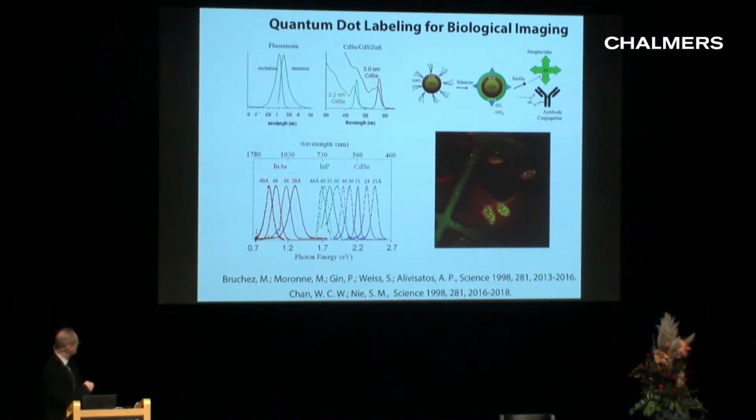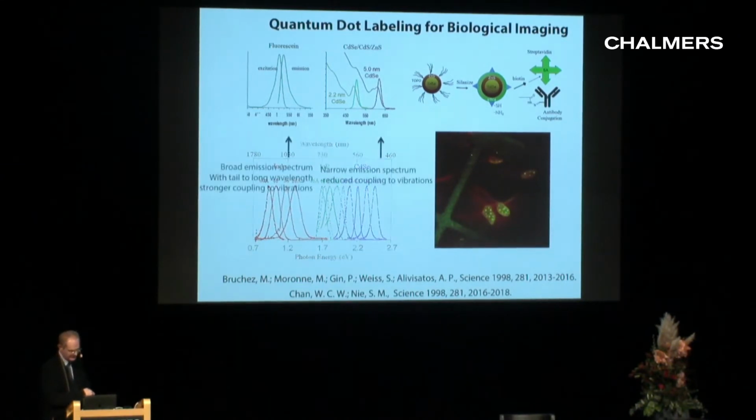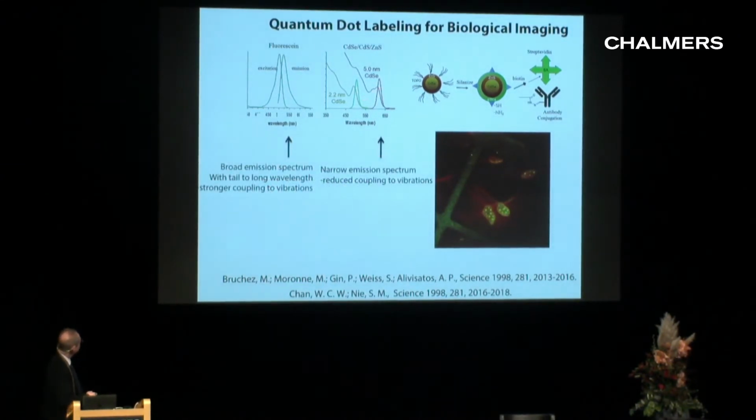Of course, we can make many different colors by simply changing the sizes of the crystal. That's the quantum size effect. So that's the scaling law. But these particles have very narrow emission spectra, and as I'll show you in a moment, that's really related to how much of volume the charge occupies inside these tiny crystals.